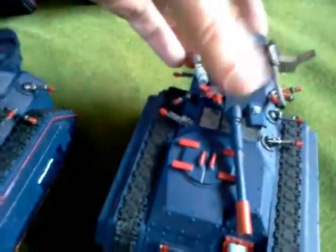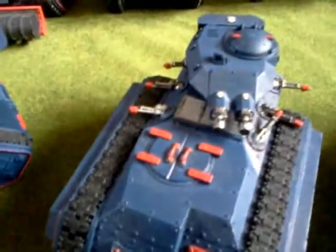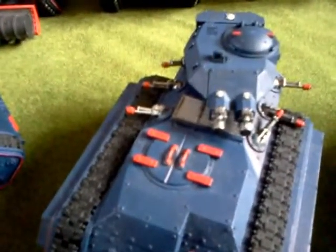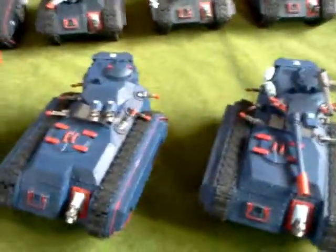Now here I've just used the Predator autocannon turret, and on these two vehicles I took the Predator twin-linked lascannon turrets, removed the lascannons, and replaced them with twin-linked heavy bolters. So again, these are representative of the Forge World turrets, but aren't the actual Forge World turrets themselves. Now, the final model I'm going to show you today is this one.